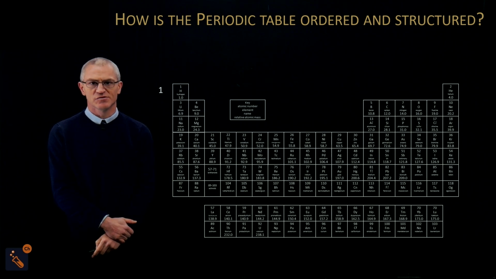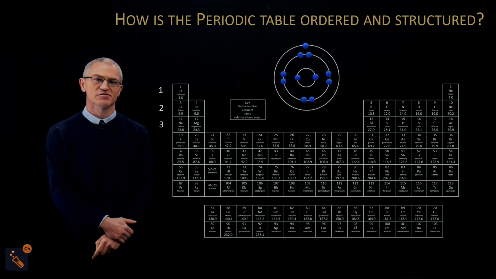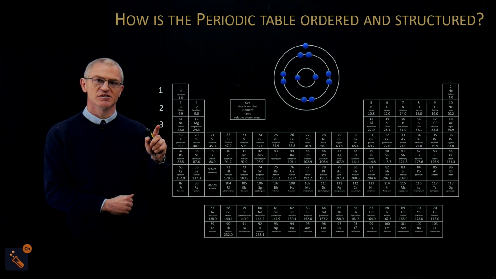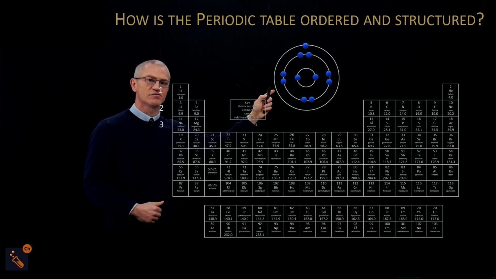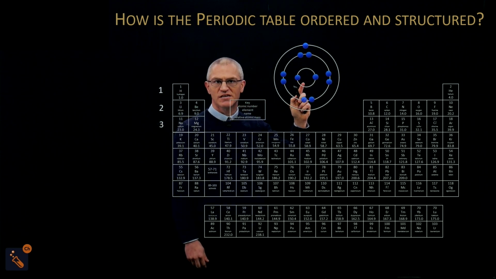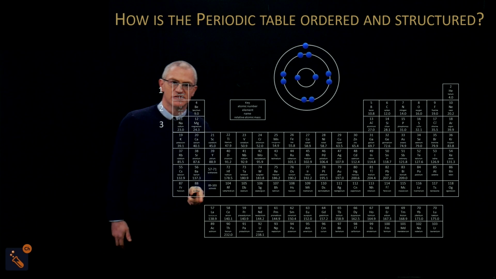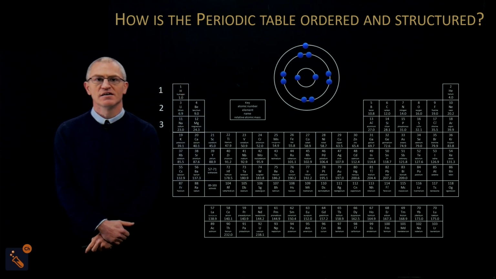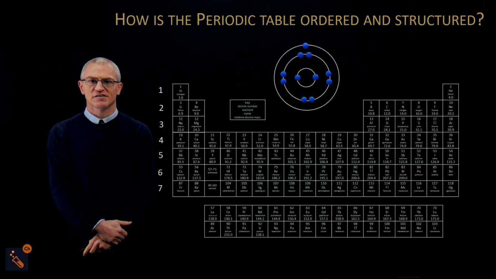Now, if you have a periodic table, you know that there are periods on the left, and those periods are the number of shells. So we've got a picture of sodium here. Sodium has 3 shells because it's in period 3, and you can see the 3 shells, 1, 2, 3. They're also called energy levels, because the energy of the electrons is increasing as you go out. To get further away from the nucleus, they have to have more energy. So as you go down, the electrons have more energy. Now, there's 4, 5, 6, and 7, and of course you would expect those to have the same number of shells, but we'll explain that in a bit more detail later on.